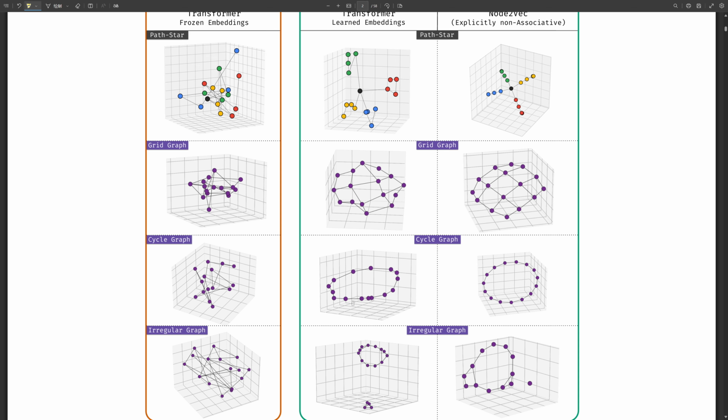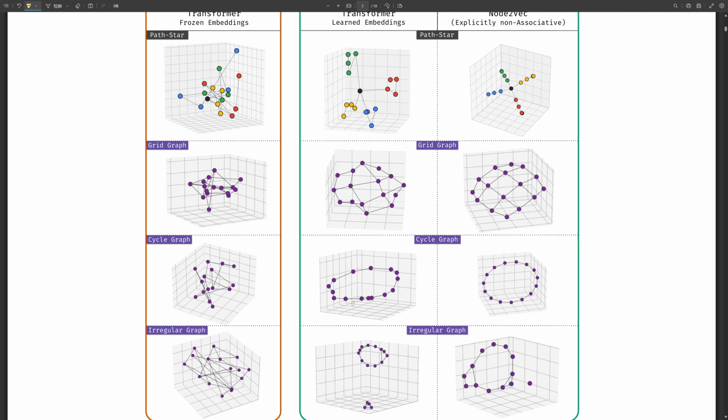So first, let's just look at capacity pressure. We might assume, naturally, that geometry arises because maybe it's a more succinct way to store facts. Counterintuitively, our analysis shows geometry is not necessarily more compact than associative storage. The complexity gap between the two approaches often shrinks to just a constant factor, not something that scales dramatically with the size of the graph. And furthermore, we can actually artificially constrain the same transformer architecture to learn associatively. We can do this by freezing embeddings and the model still functions. So this demonstrates that the architecture or capacity alone doesn't compel the shift to geometry.